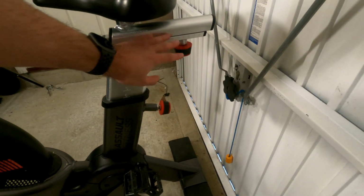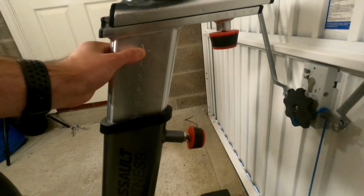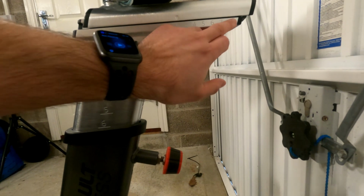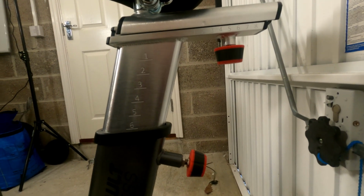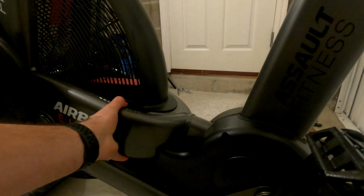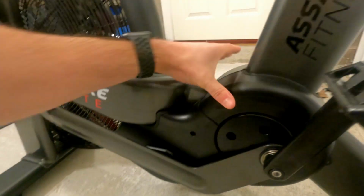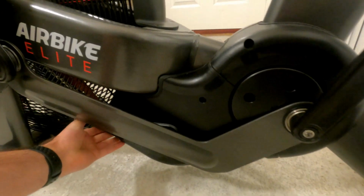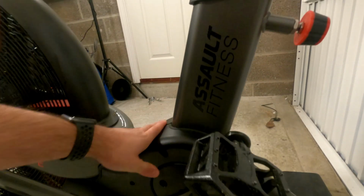But overall, you've got a fully customizable chair, seat from forward and backwards, up and down, but it's a solid platform. It's nice here as well because you've got the numbers there and you've got it on here, so you can get it set up for each person a lot quicker than trying to adjust it and see what feels good. The whole area is completely solid, like this thing is built to last. Everything in here is perfectly sealed up, so nothing's going to be getting in there, any dirt or anything like that. It's solid.